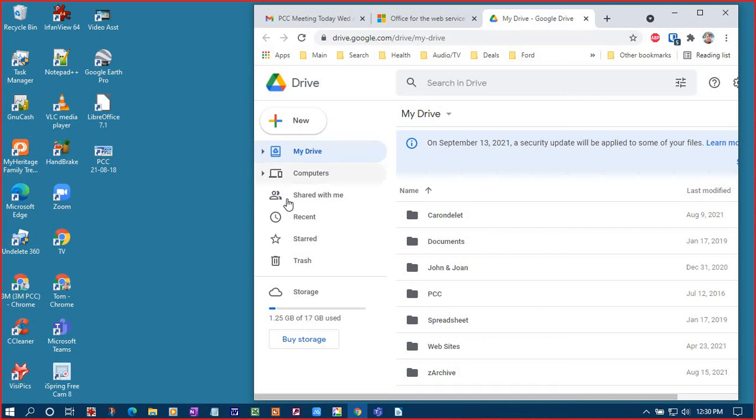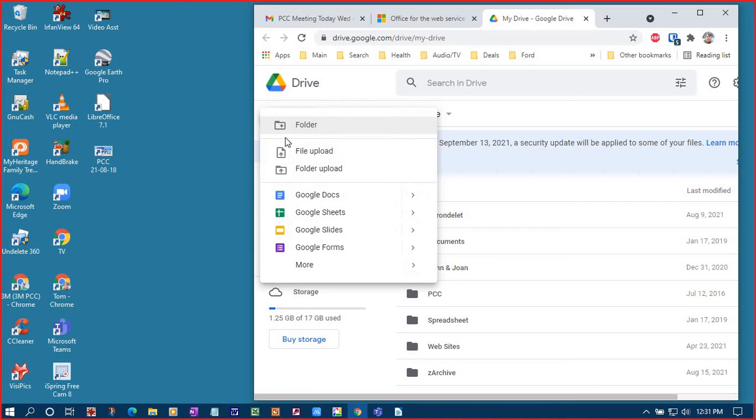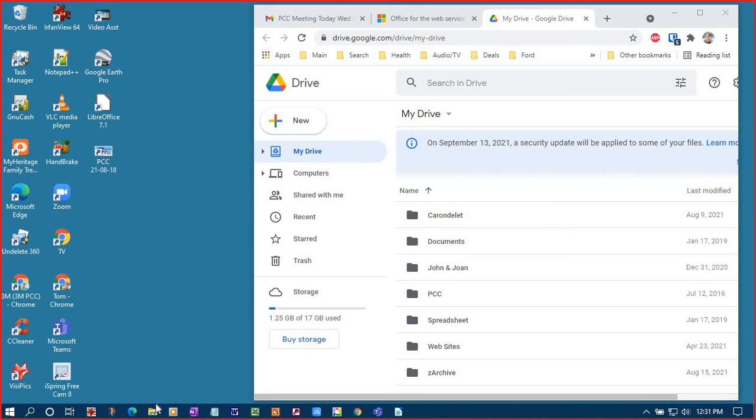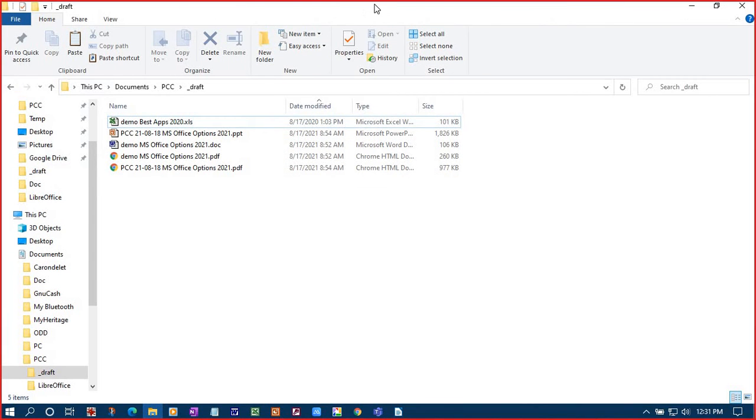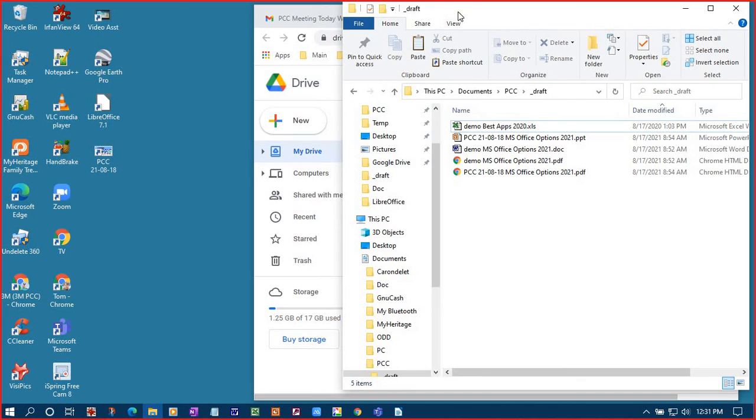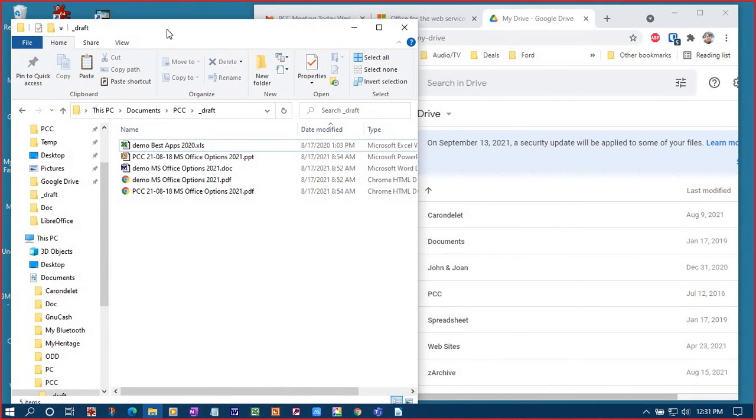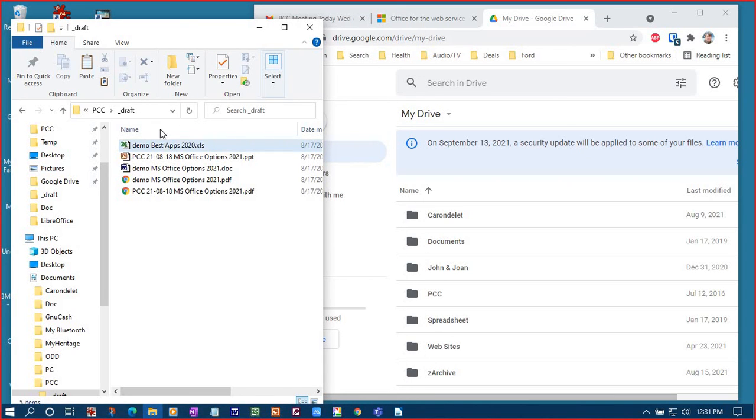One of the things that you can do is, yes, I could go up here and click on the new drive, and you'll see there's file upload or uploading an entire folder. You can do that. But if I have File Manager pointing to a directory here, and here's a file, Best Apps of 2020, I can just take this and drag and drop it.